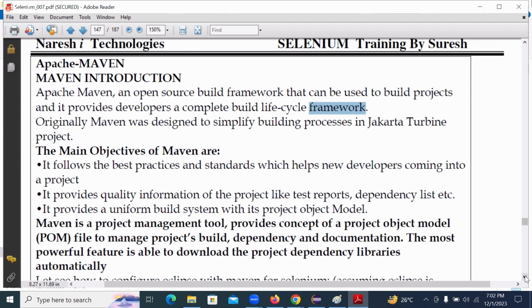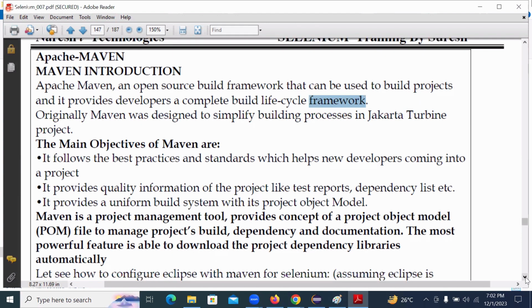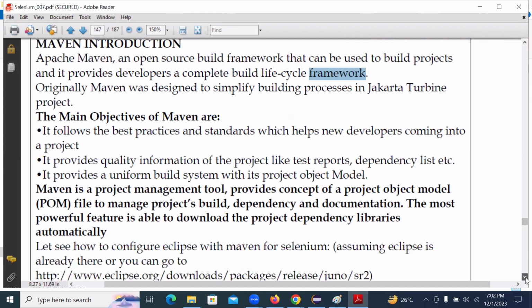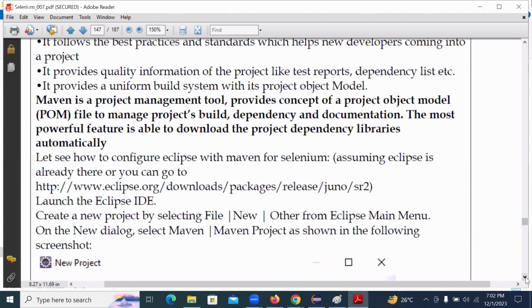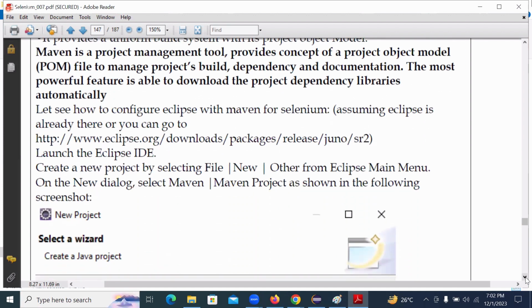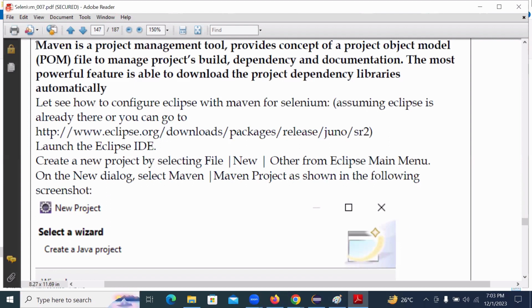Just the first two lines, then after that, just continue from here up to that highlighted one.